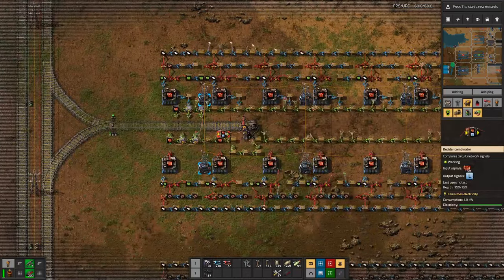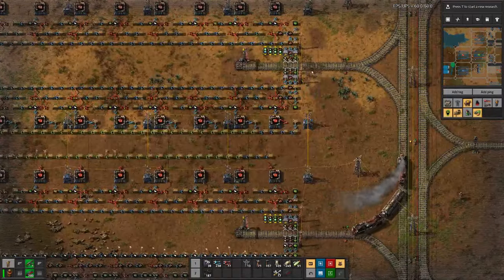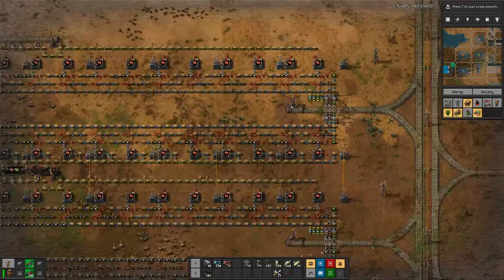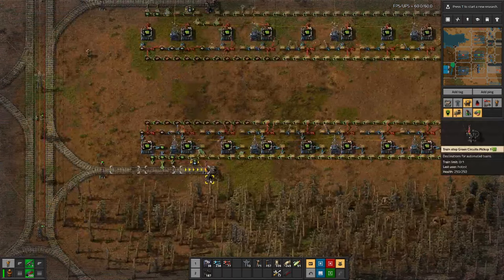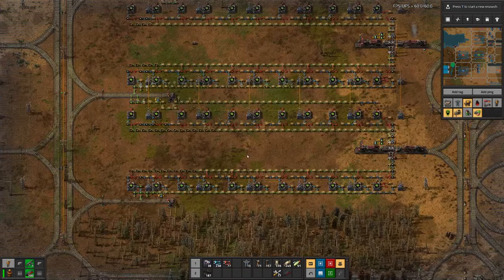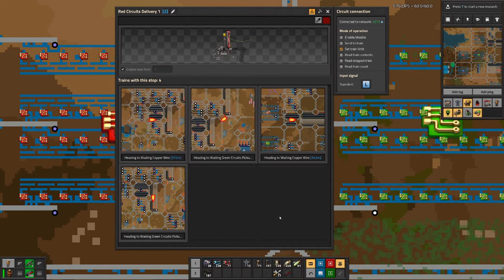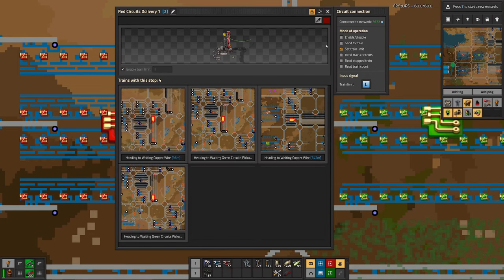Yep. So basically we need more red circuits, and for that we probably want to ensure we put in enough here on this side. And that brings the problem to the green circuits, where we can see we are unloading currently, but we only have one station where we could load additional green circuits, so we are not producing enough. And if we look at the delivery here, what I often saw is trains were either waiting for the green circuits or for the copper wire.